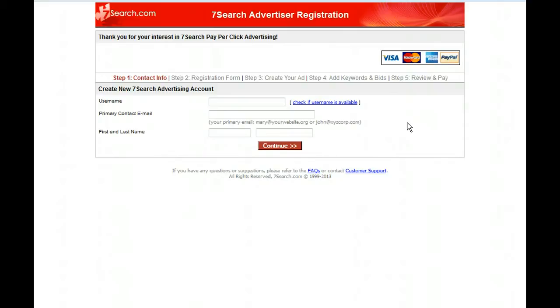When you get to these steps, the create your ad and the add the keywords and bids, if you can skip them, go ahead and skip them, because in the next section of this video I'm going to log into my 7Search account and show you step by step how to create an ad, how to do the keywords and the keyword bids, and how to do a little bit of research with some of the tools they provide.